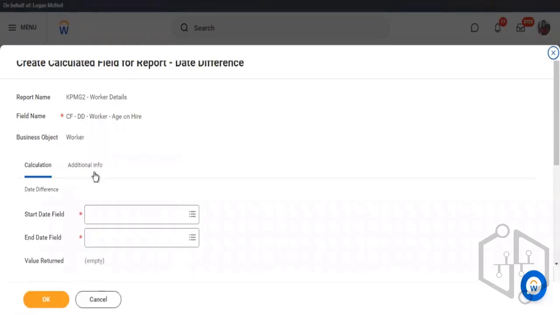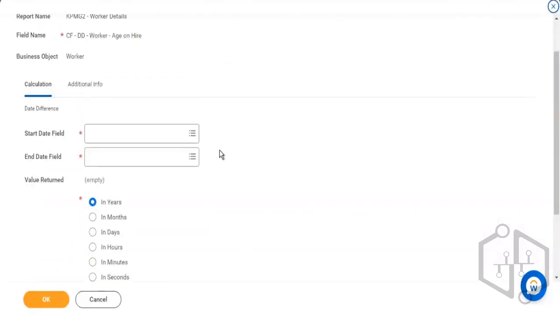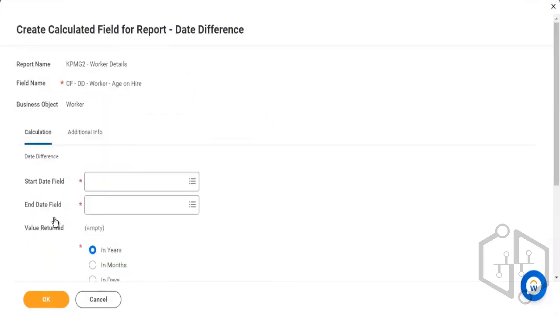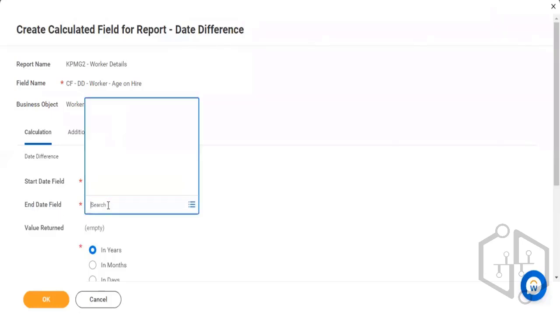Based on the function that you select, Workday gives you the right screens. So because your function is date difference, it is giving you options to select two dates. Now here you can select the ending date, and this is the starting date which has to be subtracted from the ending date. So my bigger date, my ending date, is the higher date.